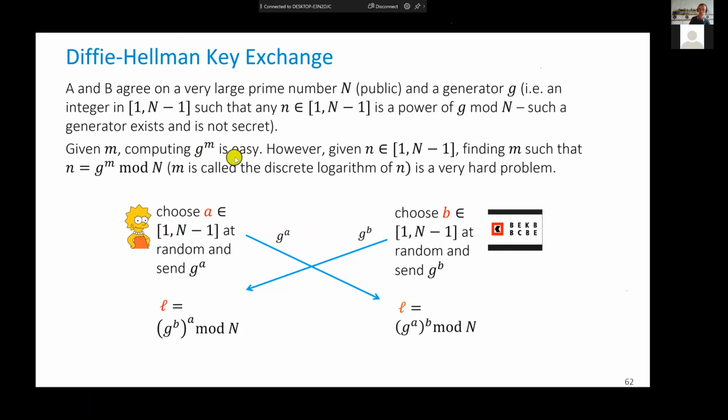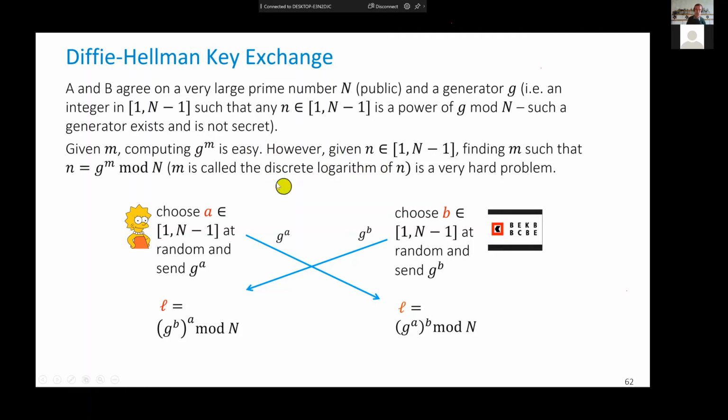Of course, all this trick will work if capital N is a huge number. If N is 2,000 bits, then you have 2 to the power 2,000 possible things to search for. So that's a huge, more than astronomical number. So it will require all the computing power of the world for a long period of time before you can find the solution here. So we believe that is a secure way to do it. It's a very hard problem.